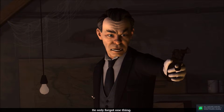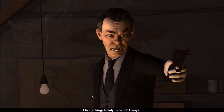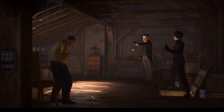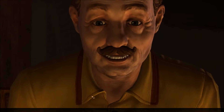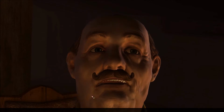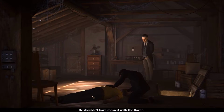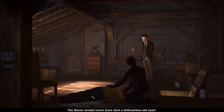He only forgot one thing. I keep things firmly in hand. Always. Oh, did Oliver get a gun? Ooh. Did I really get hit? That sucks. No! Stupid little policeman. What was the point of he shouldn't have messed with my entire adventure? The Raven. You aren't the Raven. The Raven would never have shot a defenseless old man.